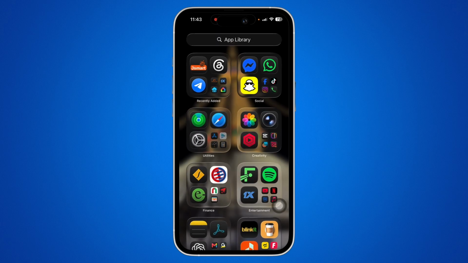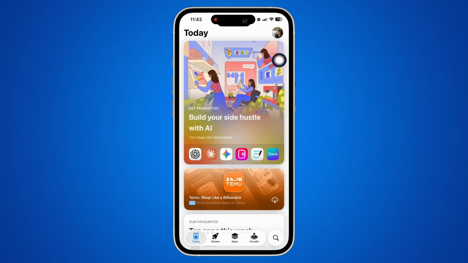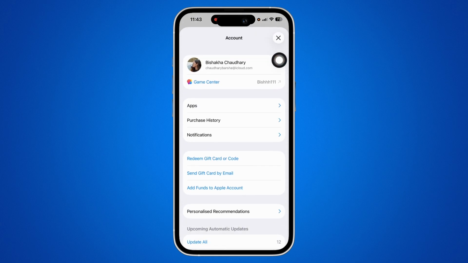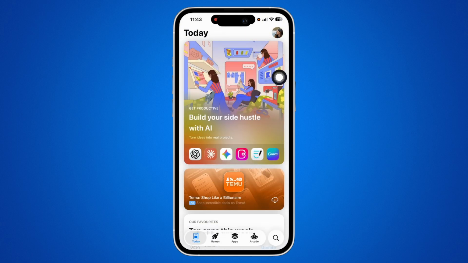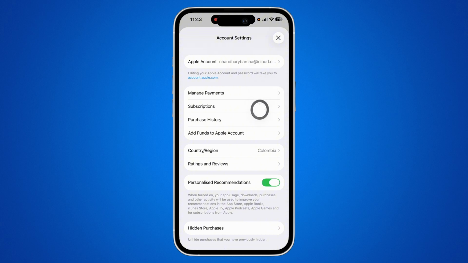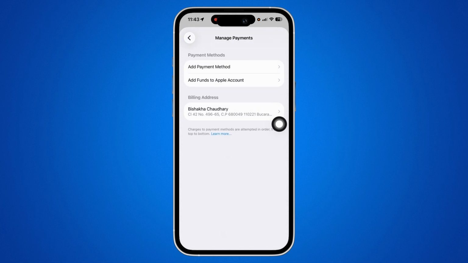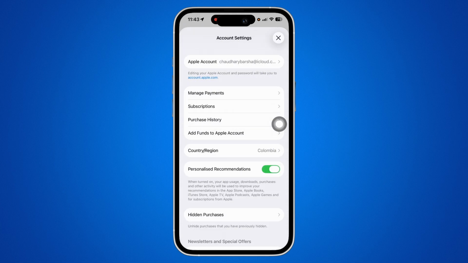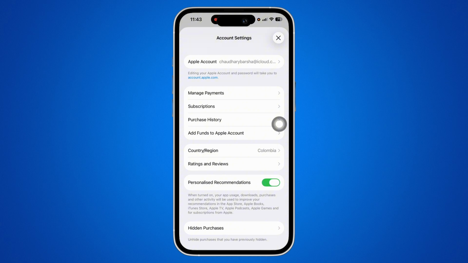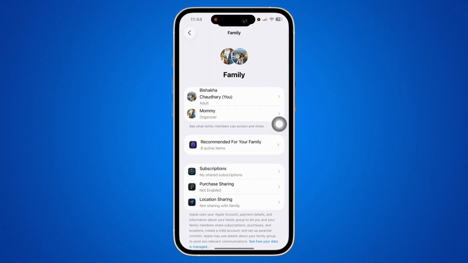Next, open App Store on your device and then tap on your profile icon on the top right of your screen. Here, tap on your name again and then go ahead and tap on the manage payment option you see there, and further check if the none option is available here. And if not, then if you have recently changed your Apple ID or country or region, Apple may require a valid payment method to ensure all subscriptions are cancelled and balances are paid before changing regions.